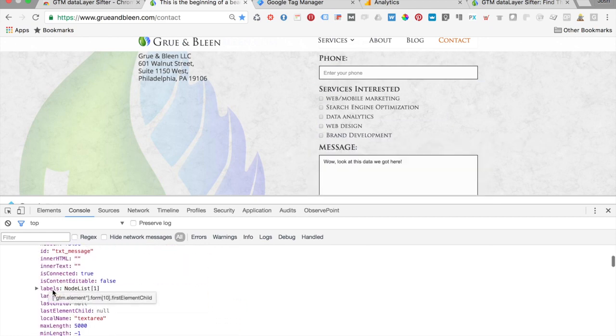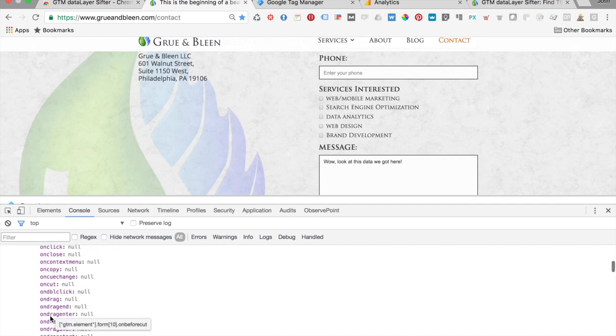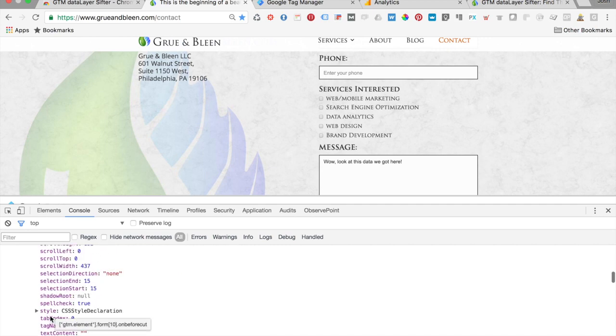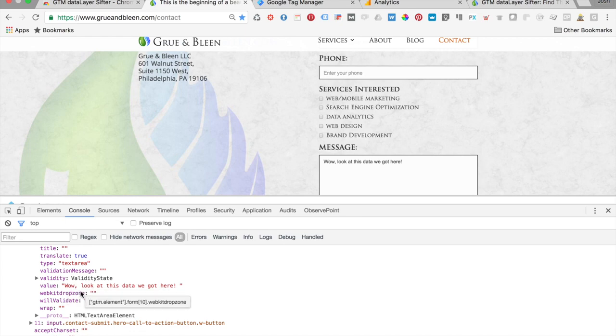And then within there, we would need to find the value or the selected or whatever. Yep, there it is, dot value. And we would have to then take that path and put that into Google Tag Manager, and it would then be able to find that data. That's time consuming. You have to find the path and waste time by trying to find it.